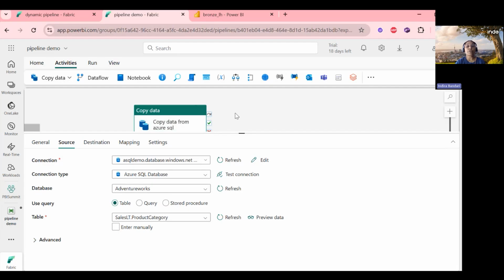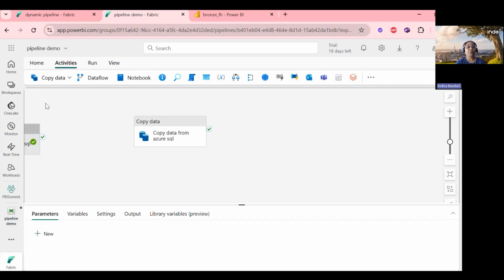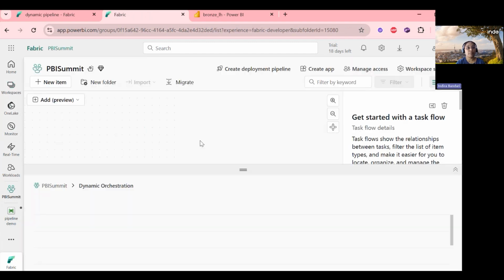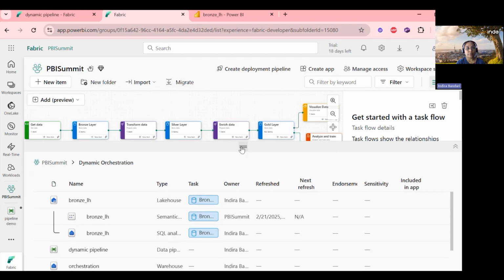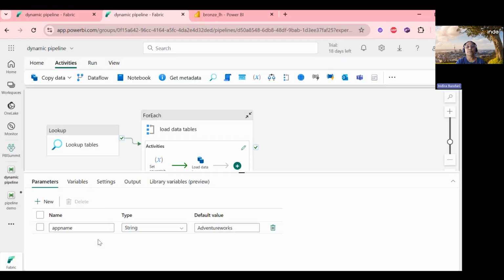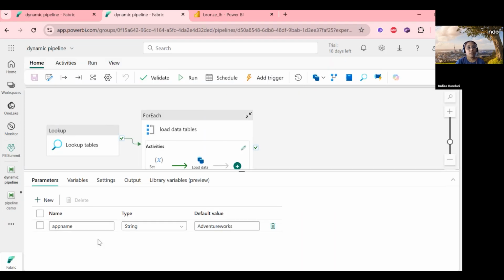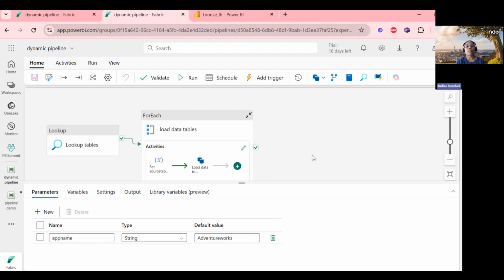So in order to achieve this, let me go back to my workspace. What I have created now is a dynamic pipeline. The dynamic pipeline has a lookup activity and a for each activity.